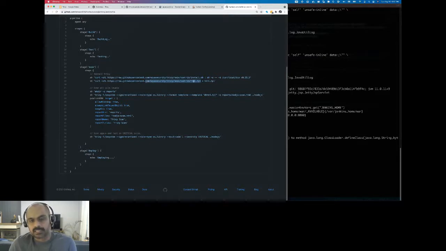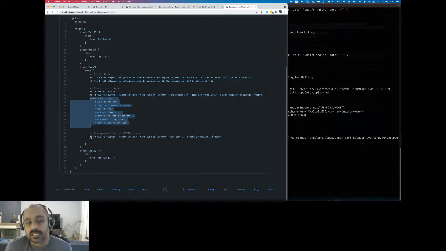You can use your custom templates, but they also have built-in templates, and one of them is the HTML template. I'll run Trivy filesystem, because I check out the source code and look for vulnerabilities of library and operating system type, and then use this template to generate the output right here. So it's pretty much the same command that we were running before, except for this HTML template. And then I publish that report in the pipeline, right?